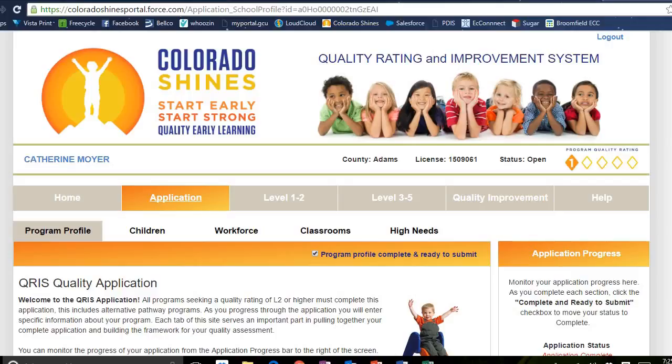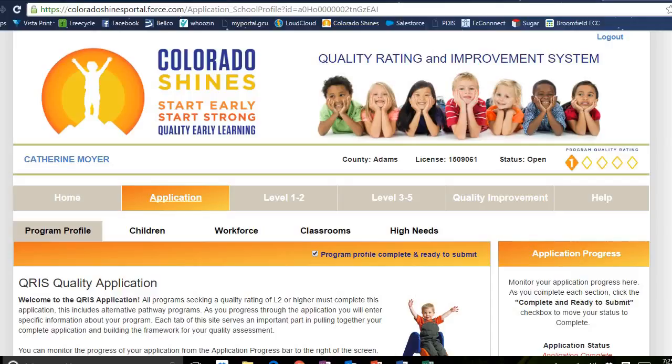It's typically around $600 for a home provider, and that $600 can be used to purchase materials for your childcare, or it can be used for professional development. Perhaps you want to attend a conference or the Rocky Mountain Early Childhood Conference in the spring. Those dollars can be used for that as well. It could be used for you to take, let's say, a Pyramid Plus training or EQIT. And so you would have those dollars available to you once you achieve level 2.